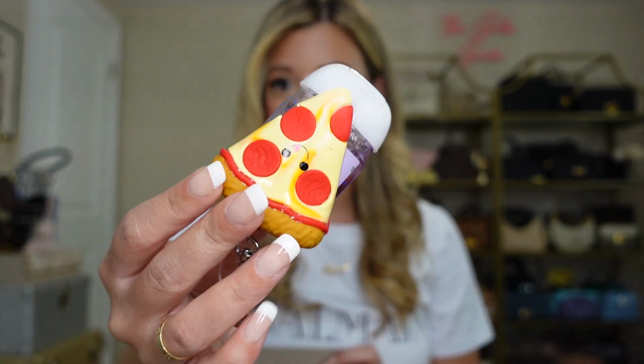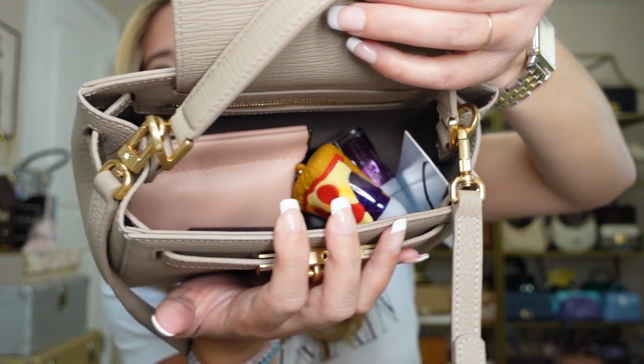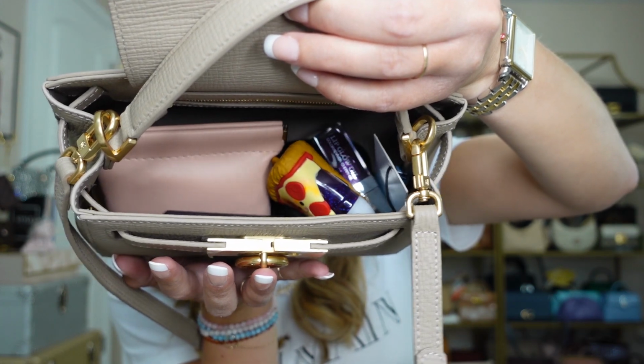Next, I'm going to put in a hand sanitizer. This will go right in here perfectly. So I'll show you what that looks like now as an update. Everything is fitting great. Everything's kind of a mess in there, but it is in there. And then I'm going to put in some Advil.